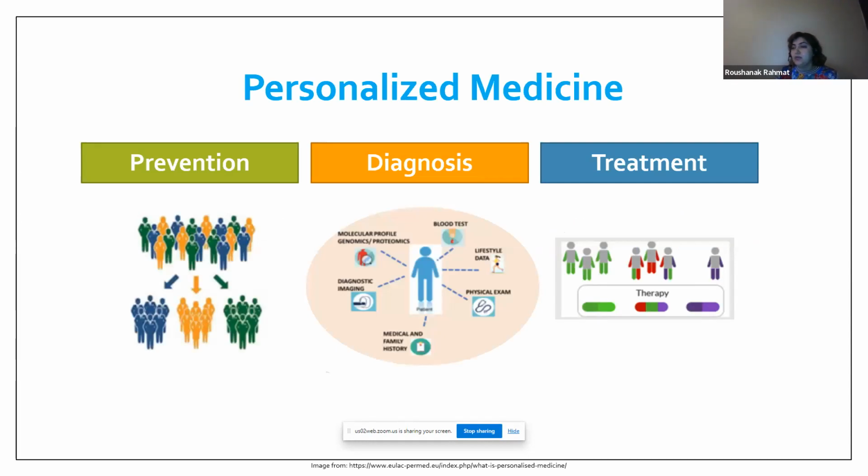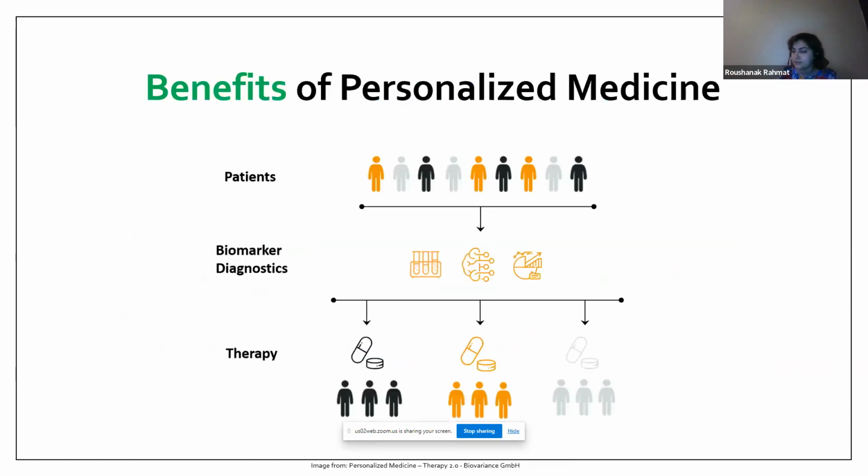Okay. So personalized medicine can be used in different healthcare services, such as prevention, diagnosis, and treatment. In prevention, we are targeting early detection of disease in patients at risk and improving preventive measures. In diagnosis, an accurate disease diagnosis is modeled for enabling individualized treatment strategy. And in treatment, personalized medicine is improving the outcomes of treatment through targeted treatments and reduced side effects.